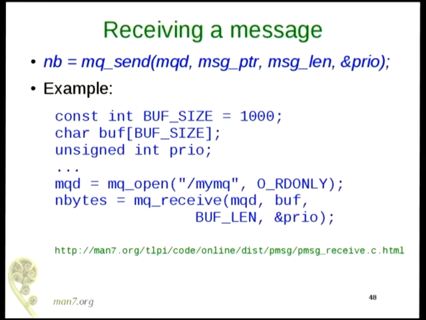What happens if you haven't made your buffer big enough to receive the message? You'll get an error, E-message like this. Sorry? Probably E-message. From memory, I think that's the one. And will the message be partially consumed? No. There's no partial consumption of messages. I should also mention that one of the attributes you can set on the queue is the maximum message size. So if you try and write a message that is too big, potentially you'll get an error as well.